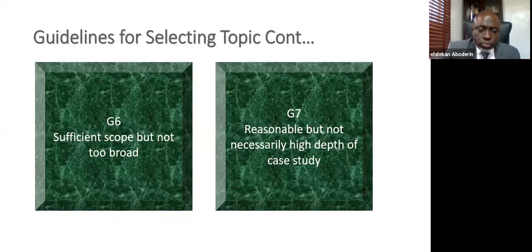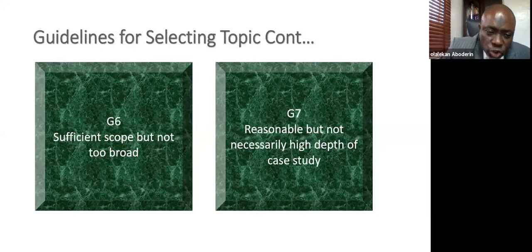Now, another important thing is that the scope of the topic should not be too shallow. It should not be too shallow. For example, somebody sent a topic one day where he wants to write on inventory of fittings and features in handing over property to a tenant. I said, what do you want to write that we don't know about that? And what is so significant about that skill?